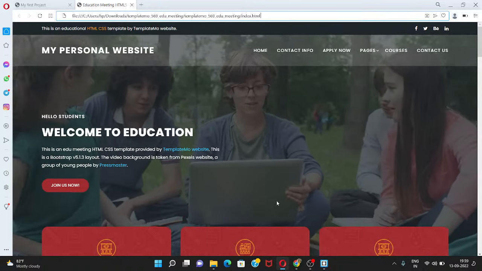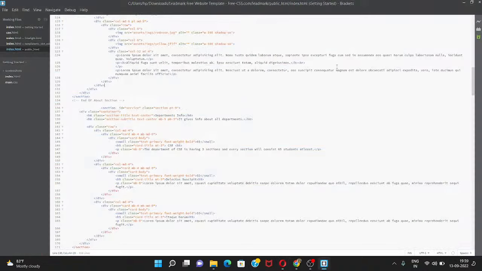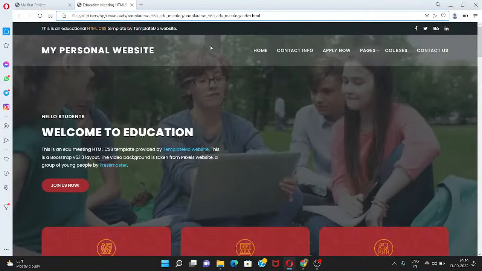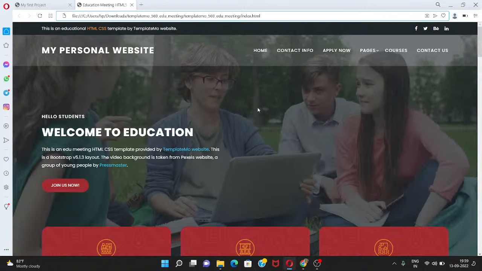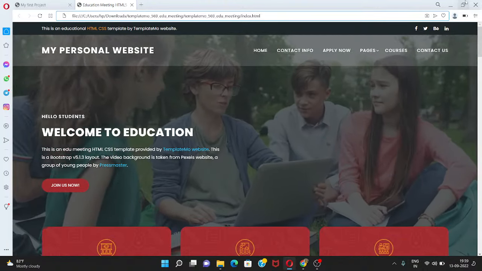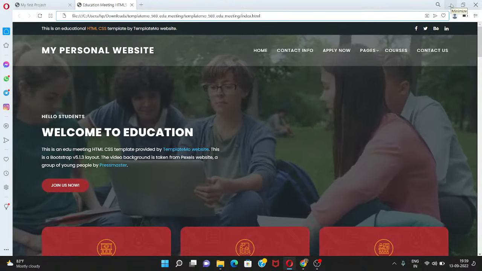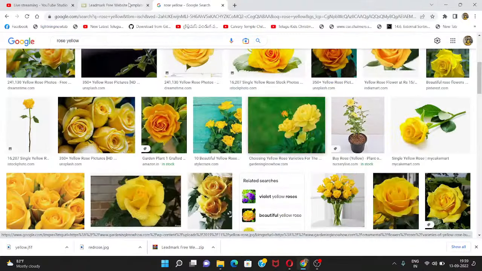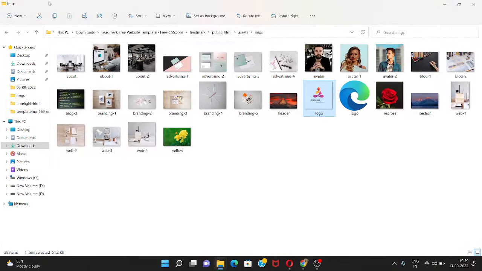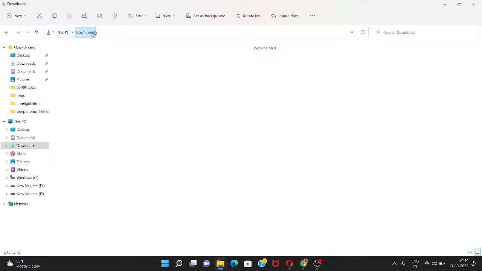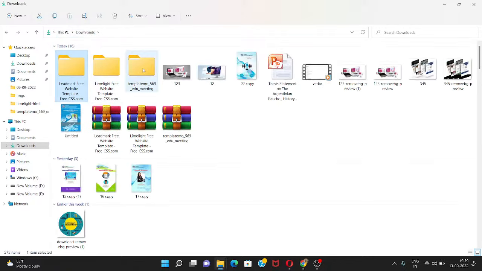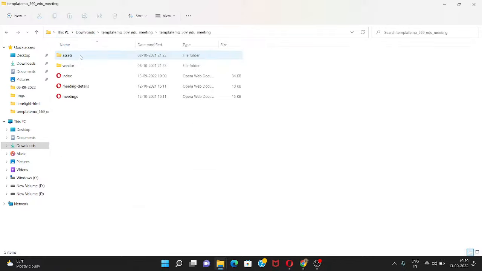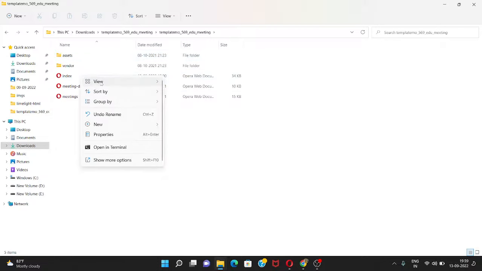Again, I'm going to take the code. I'll close this because I want to change this template now. I need to open the code, so again I redirect to here, and here I have my index page.